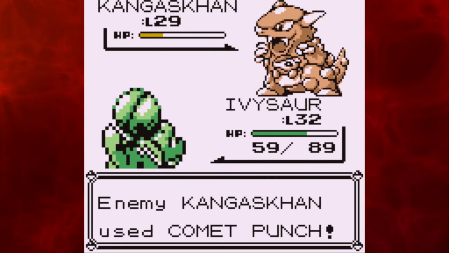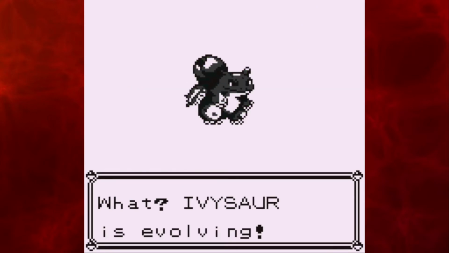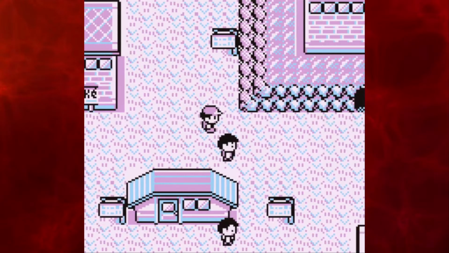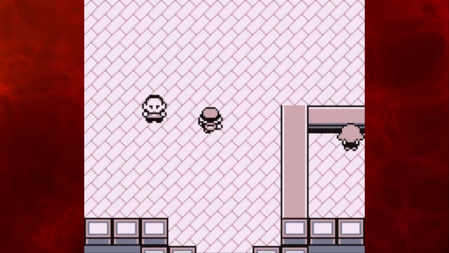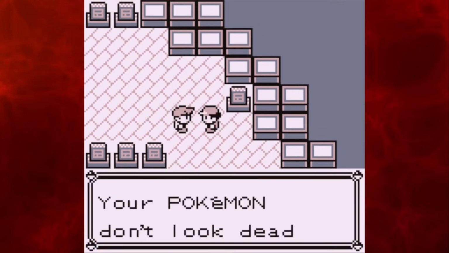Razor Leaf easily handles Giovanni's Onix and Rhyhorn, and 2-shots Kangaskhan. After this battle, my Ivysaur evolves. Now we head back to Lavender Town, and we go back to the Beat Every Trainer in Sight program. Take out the remaining trainers that we skipped, enter Pokemon Tower, and fight your rival again.